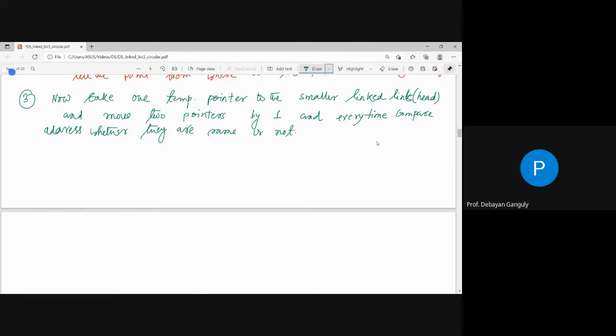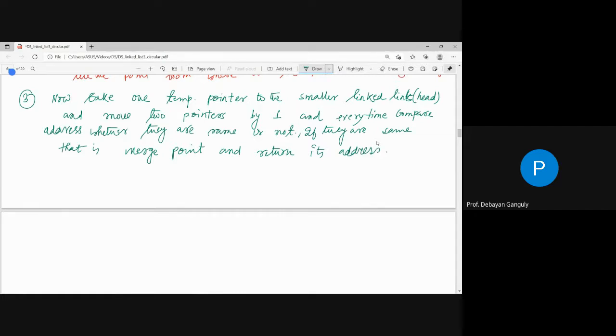If they are the same, that is the merge point, and return its address.